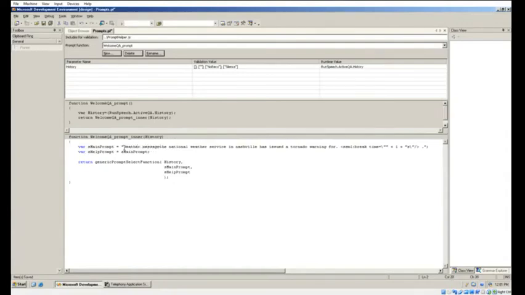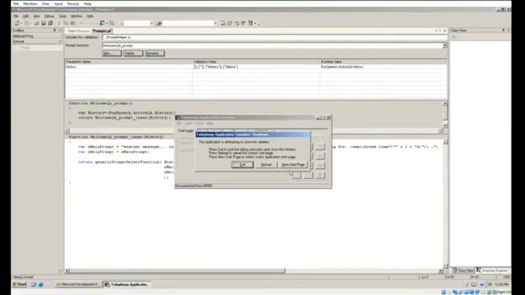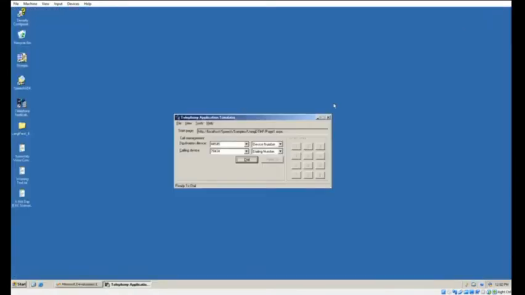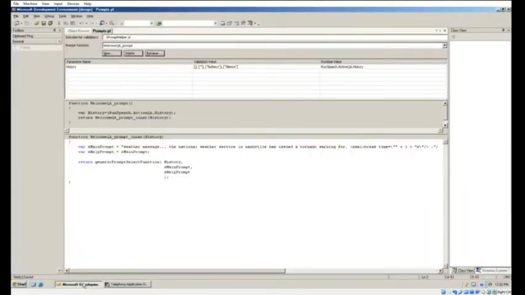Now, I usually put weather message and then dot, dot, dot, space. And then you always want to save. You always want to do this, save prompts.pf, so that way you save your text, and before you reload it, you just type in whatever you want and then reload and it'll reload it. Weather message. The National Weather Service in Nashville has issued a tornado warning for. And there you go.